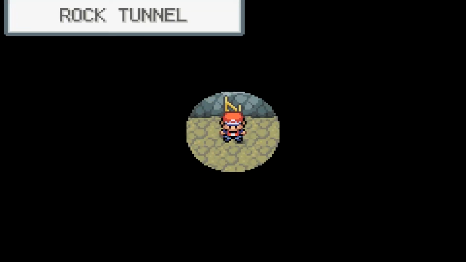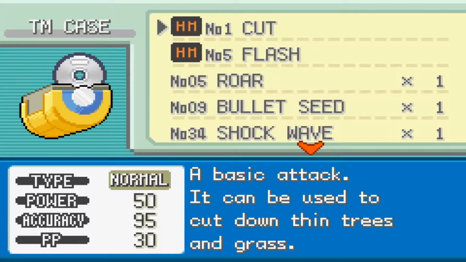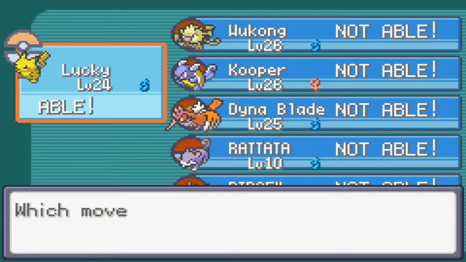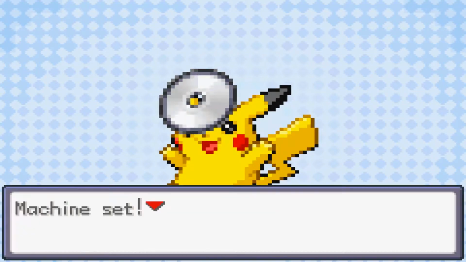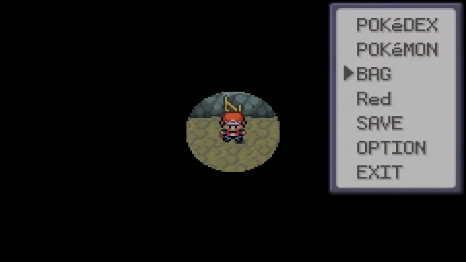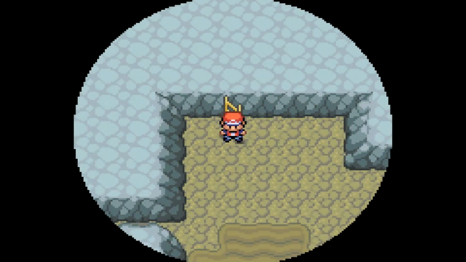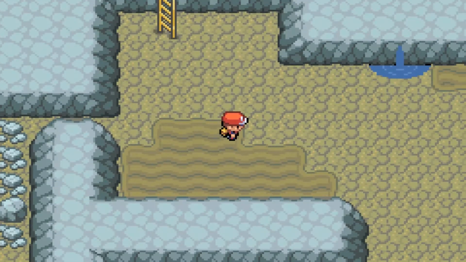Alright, here we are in the Rock Tunnel. Okay, so here's the issue. Do we actually have a Pokemon that can learn Flash? I think Lucky can learn it. Oh, he's the only one that can learn it. Alright, we're going to be teaching Lucky Flash. We're going to be getting rid of Slam because I haven't used it, and it's really not going to be all that helpful to me. Okay, we'll learn Flash. Here we go. Use Flash. There we go. That increases our sight radius by 100%. Holy crap. And we're going to put on a repel.